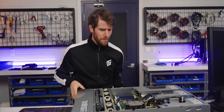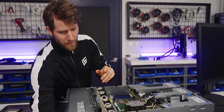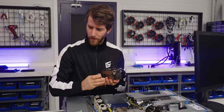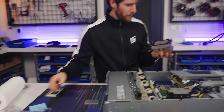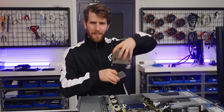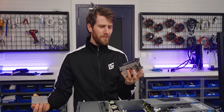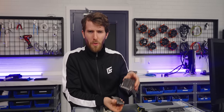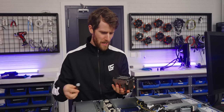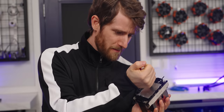First, let's get this CPU installed. This is a bit of a new mechanism, one that I have not seen before. I'm going to need some thermal compound first and foremost, because instead of installing the CPU in the socket and putting the heatsink on that, you actually install the CPU to the heatsink and put the whole thing on the socket. Wild, right? Okay, so paste.